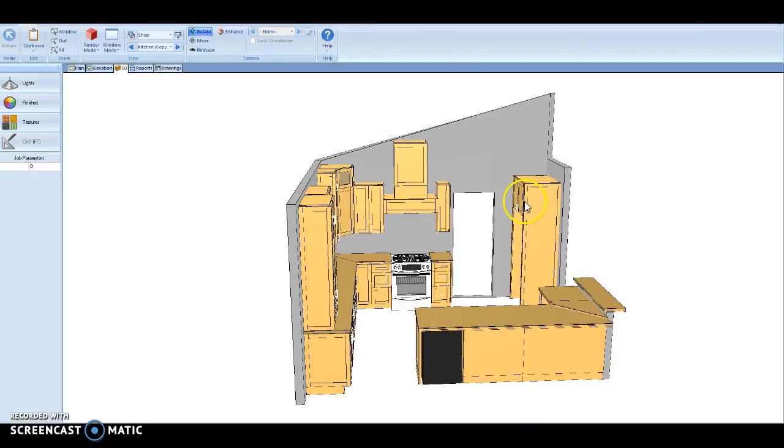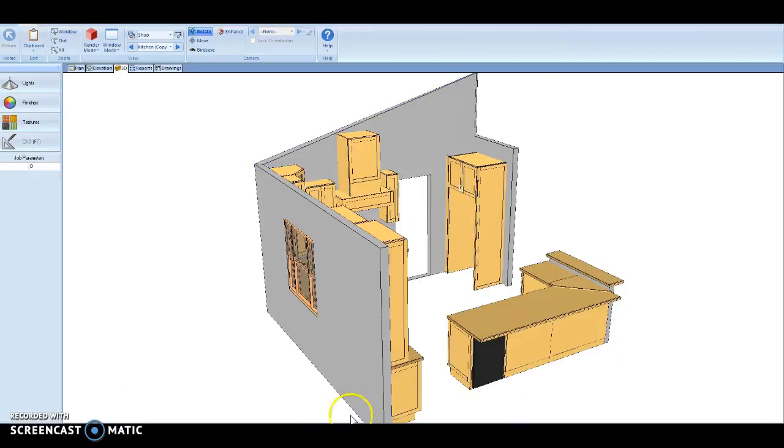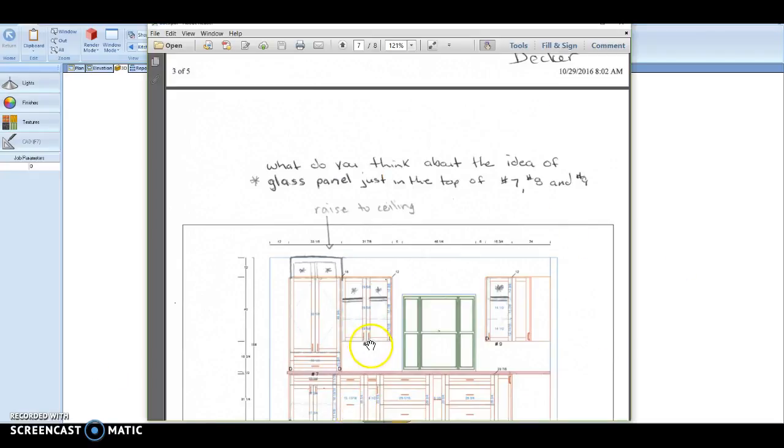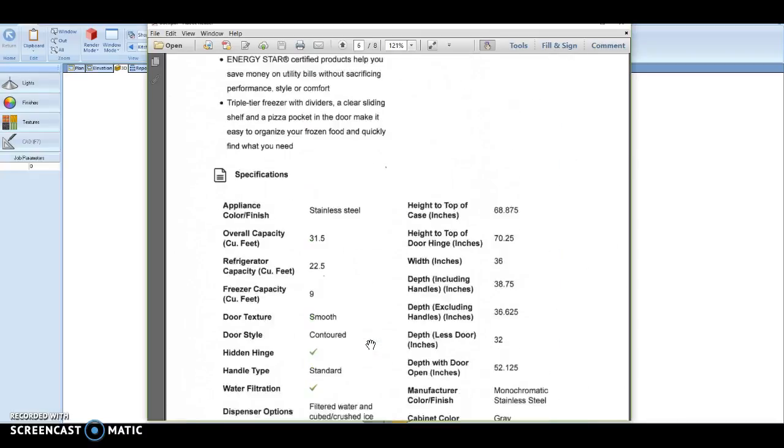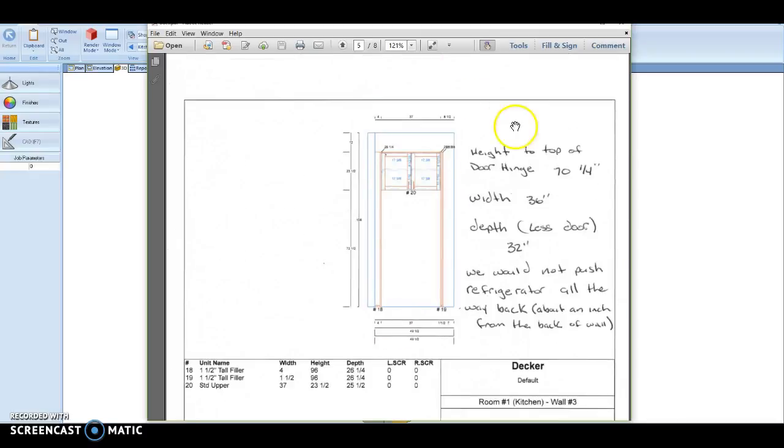And then with your refrigerator cabinet, let's go back to, I think it was up. So height of the top of the door, 70 1/4. Okay, I always do 72 1/2 to the bottom of this cabinet here. 1/2 inch thick flooring, that's just a standard. And then the width of your fridge is 36, okay. And then this is a 37 inch wide cabinet. That's just what I do all the time.